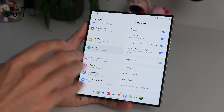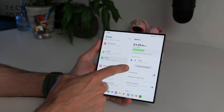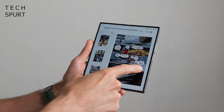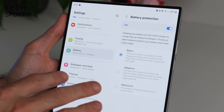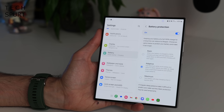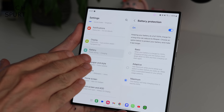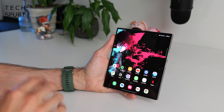Because the Galaxy Z Fold 6's battery life isn't exactly fantastic, make yourself familiar with the battery menu — especially 'app issue history.' This shows you apps draining the battery unnecessarily in the background, and you can tap them to put them to sleep and stop draining your juice. Also worth turning on is battery protection — at least on adaptive mode — which learns your sleeping habits and prevents overcharging while the phone charges overnight. I wouldn't recommend the maximum level, as that stops charging at 80%.